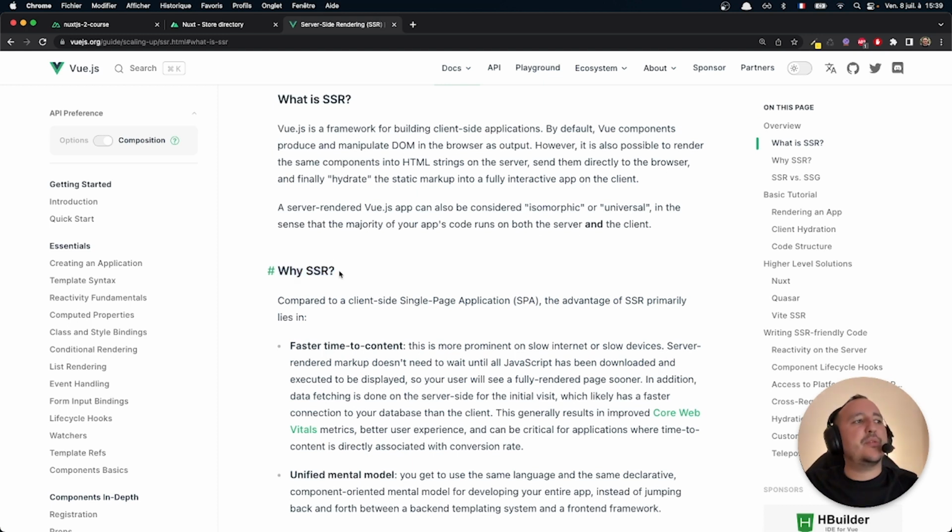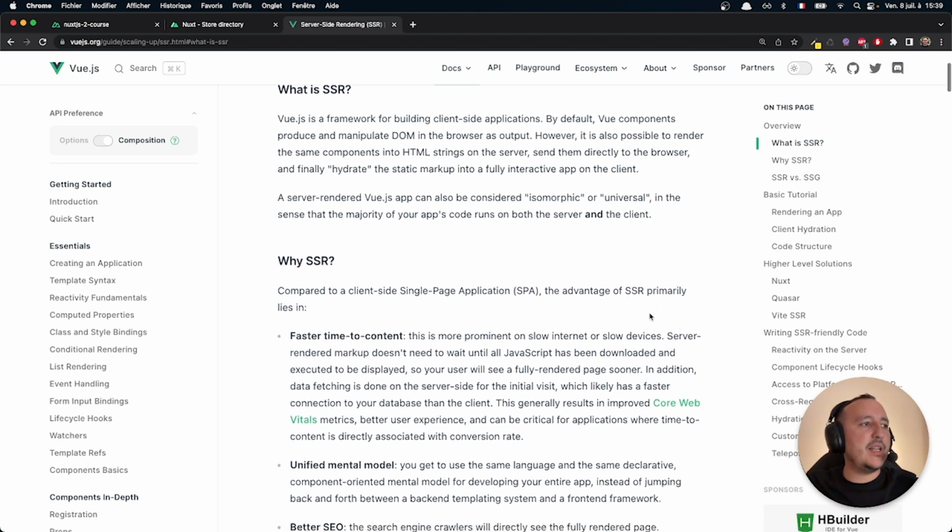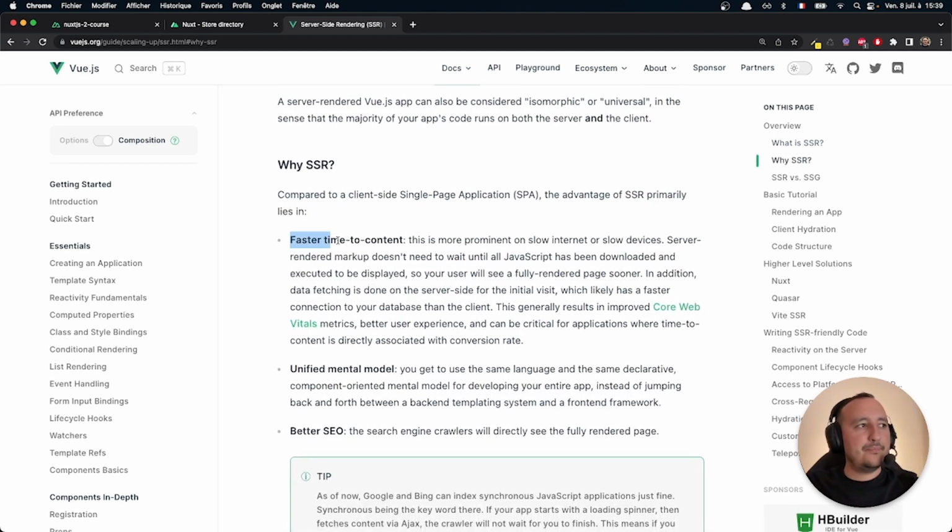Why server side rendering? Compared to a client-side single-page application, the advantage of SSR primarily lies in faster time to content. This is more prominent on slow internet or slow devices. As I told you, if you want to be competitive and have really fast applications, you can use server-side rendering.